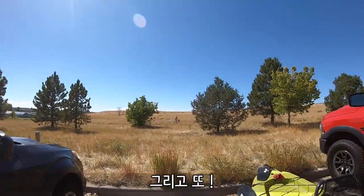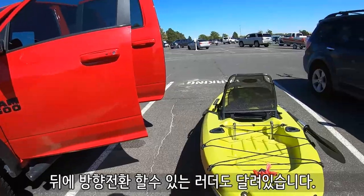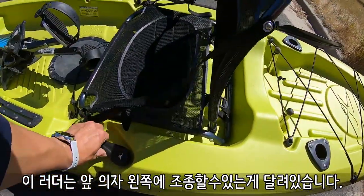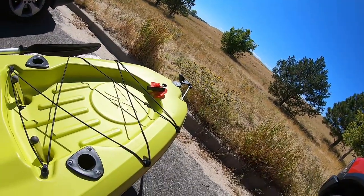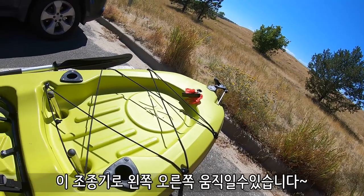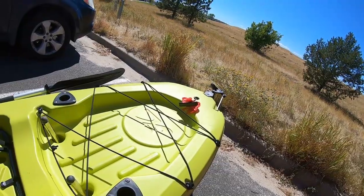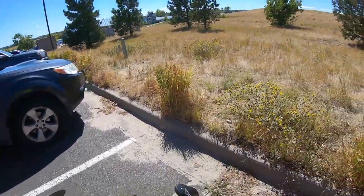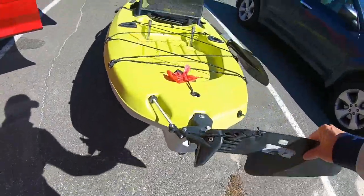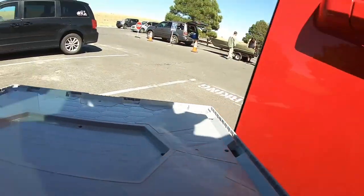And also here's the rudder for the kayak. This rudder connects with this one, so it moves the angle of the kayak and I can turn left or right more easily from my seat. Cool, huh? All right. This is the rudder.